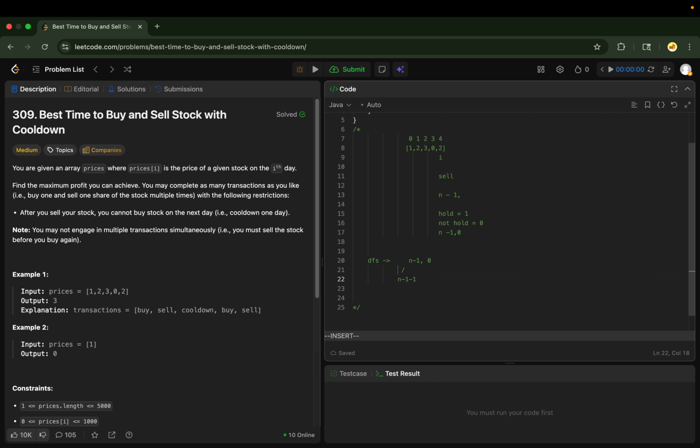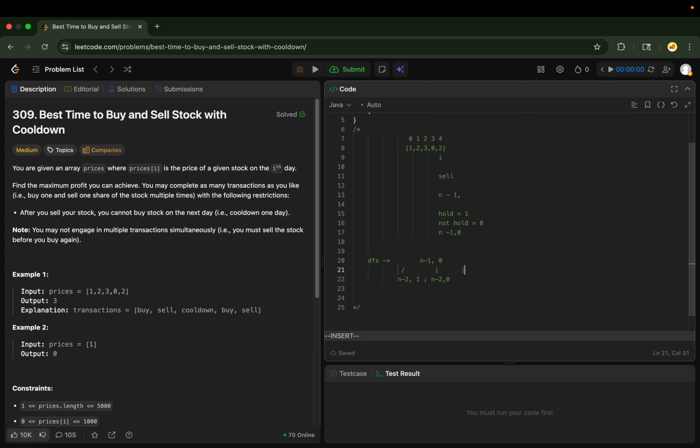For i-1, there are 2 situations, it will be i-2, and this is 0.